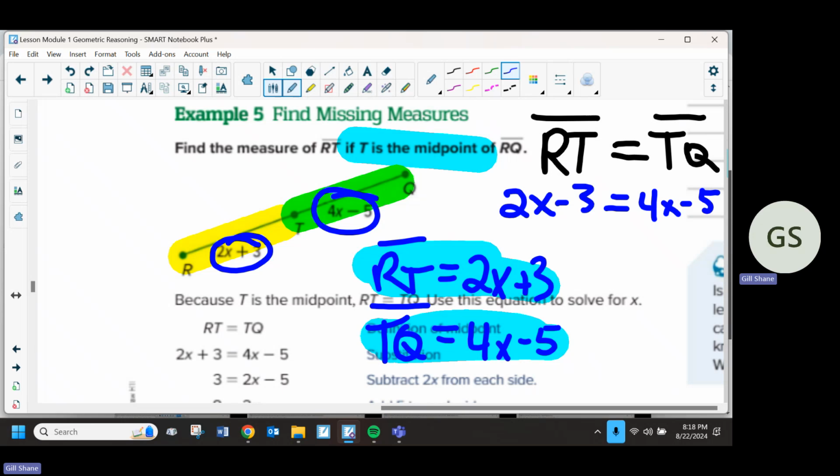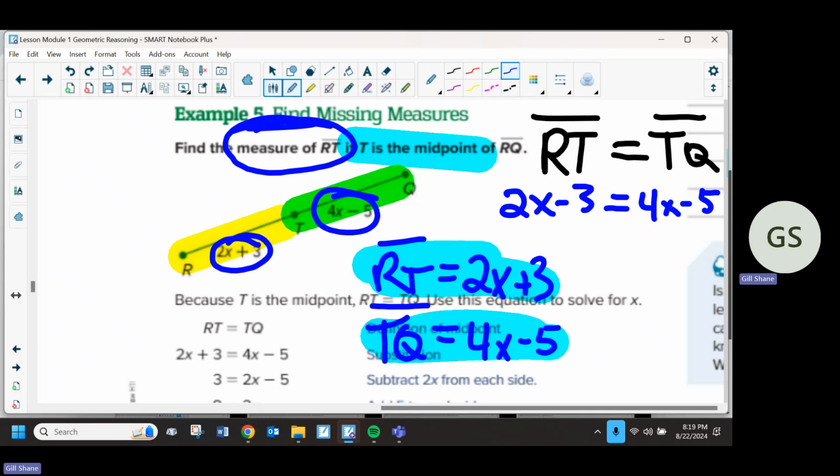But now I have an actual equation that I can solve, which is the whole goal: to create an equation. And then ultimately they want you to find, and make sure, remember, once you solve for a variable, make sure you read the question. A bunch of people made that mistake on the quiz that I'm in the middle of grading. They solved for x perfectly, and then they forgot to go back and give me the answer I asked for. I'll talk more about that in class.